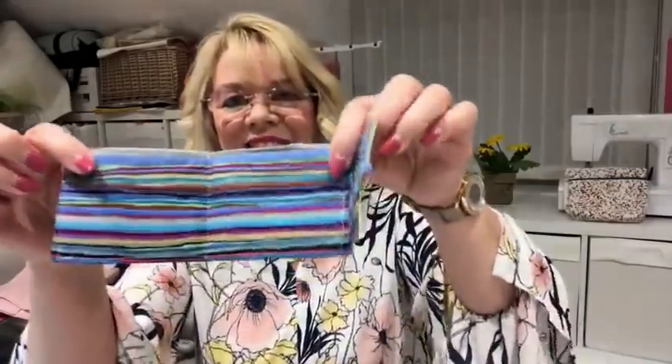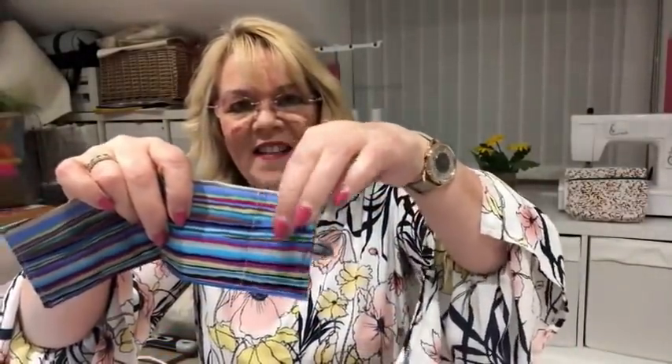It's just before Christmas and if I undo it, it's got a little bell. There it is — the inside has two big pockets here and then a little pocket on the end, so you could put a little treat in there if you want to. And that was the little wallet.